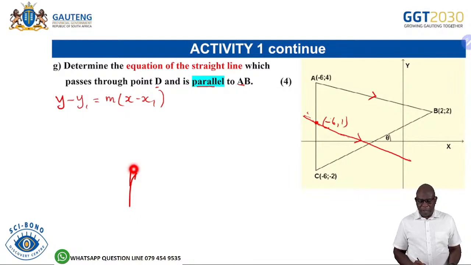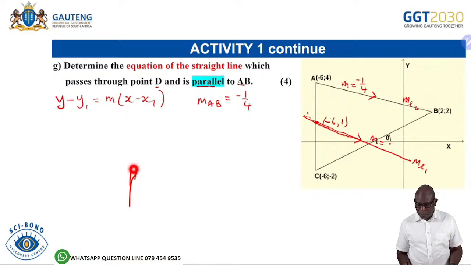Now, what do I understand by lines that are parallel? The gradient of this line 1 is the same as the gradient of that line 2, because the lines are parallel, so the gradients will be the same. Do I have the gradient of AB? Yes, I do, because the gradient of AB, I got it in number A. So the gradient of AB, I know is negative 1 over 4. I already calculated it in number A. So now, if the gradient of this line is negative 1 over 4, which means that the gradient of that line will also be negative 1 over 4. So no problem. Which point am I going to use? I'm going to write down the gradient of the line which is parallel will be negative 1 over 4.